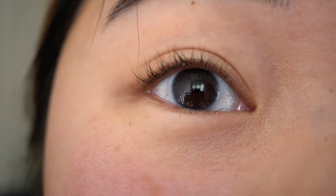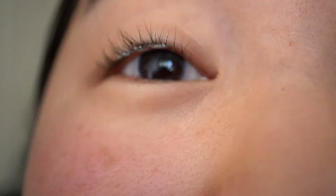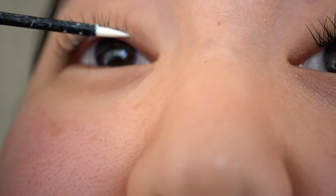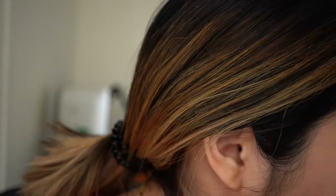The hardest part about this right now with this glue is the fact that because I used it already, it gets kind of messy, and I feel like maybe because it got exposed to air, it's not applying as evenly as I want it to. So, ooh, there we go. See? Okay, this right here is too much, so don't do that. I'm going to take my finger and wipe it off. I'm just shuffling it through, and you only need a little bit.